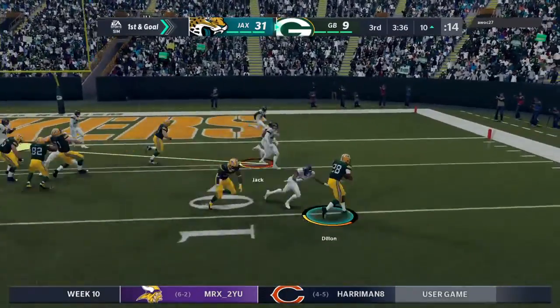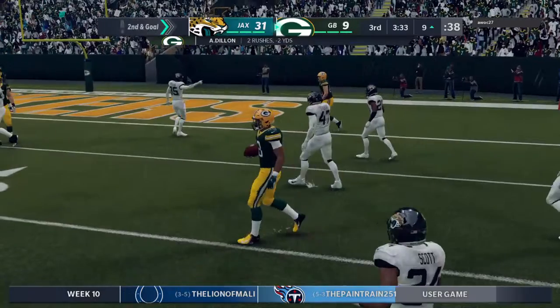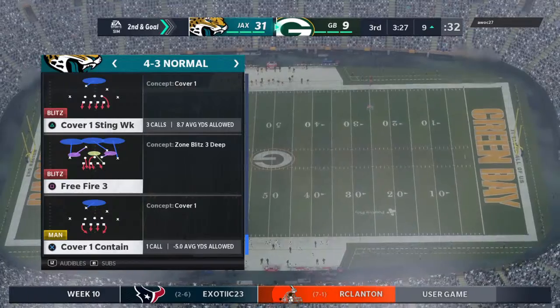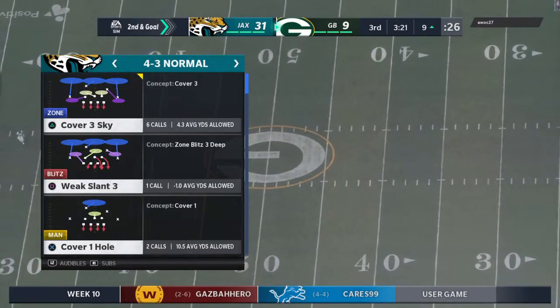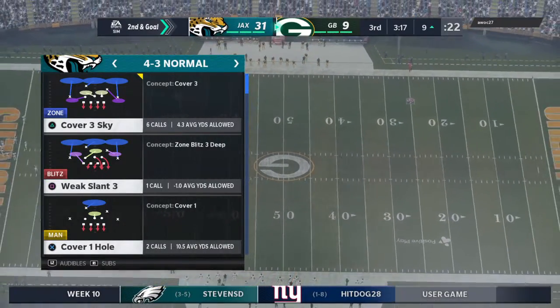They'll run here with Dillon. And a short pickup there down to about the 9. Only a yard on the pickup there. 2nd and goal. Every team we ever talk to that continues to run the ball in a game, even when they haven't had much success, all talks about attrition, don't they? If you keep running it, eventually good things are likely to happen. It's been a hard go in this game today, hasn't it?